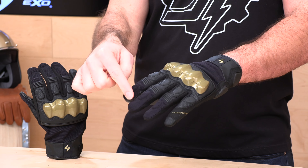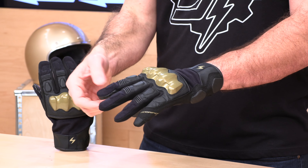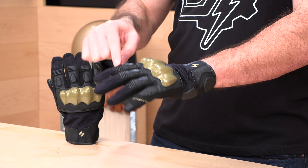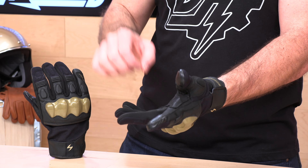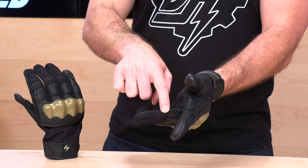Back to the back of the hand — we've got nylon polyester mesh here, kind of flexible, and that's going to allow the air to come in. You don't see a bunch of vents because this material is actually letting the air come through the fingertips. That's the Hybrid Air part of this Hybrid Air Glove. You also have a little bit of padding across the first digit, TPR knuckle protectors, as well as accordion stretch panels. Between the fingers is 280-gram Cordura stretch panels, which feels really good. Any glove with this stretch poly construction feels flexible and already broken in right out of the box, and it breathes more than a full leather finger construction.